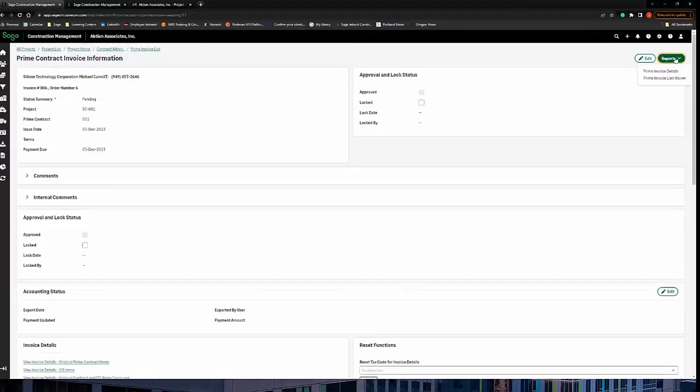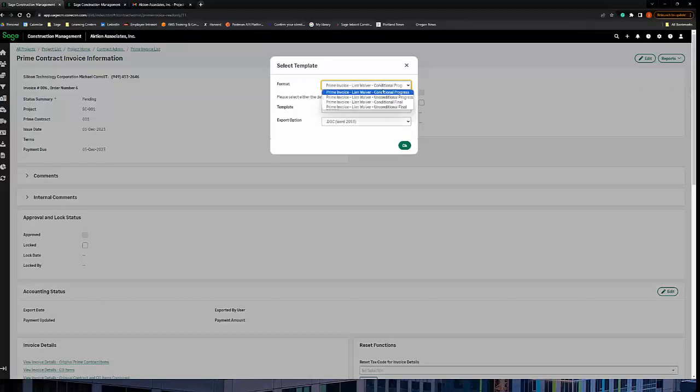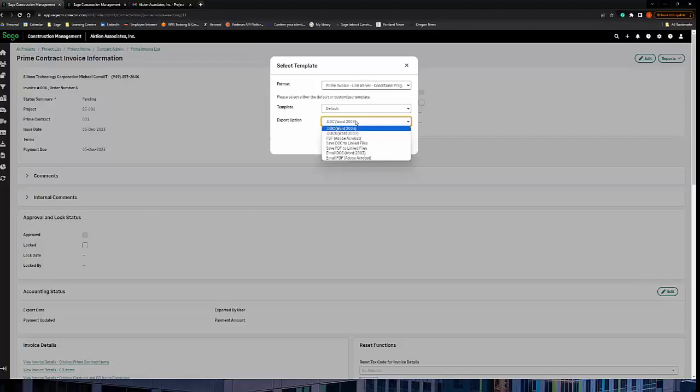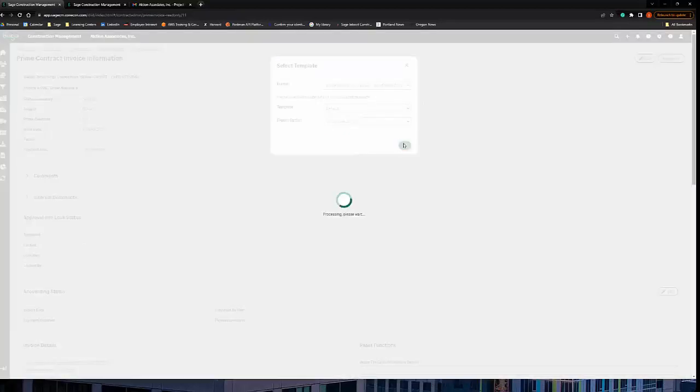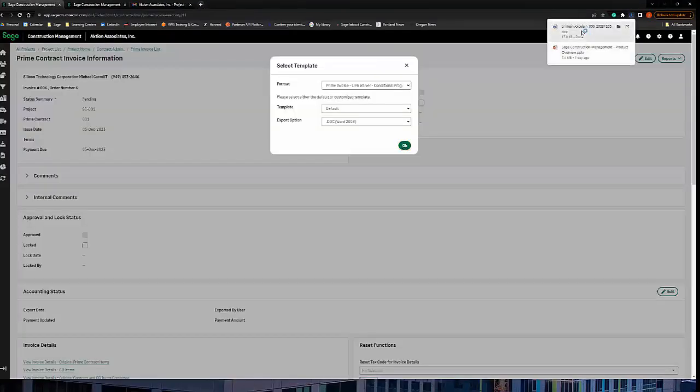What that would look like is we can either print out the prime detailed invoice, or we could also do a lien waiver. Again, there are a lot of different abilities to create these templates the way you guys need to see these, as well as the different options and methodologies that you want to see them in. Do you want PDF, email, doc, however you want to view that, you simply select the correct one, hit OK, and if it's in email, it will automatically get emailed out to those individual users, and then you're able to download that from here.